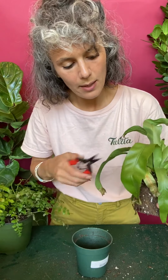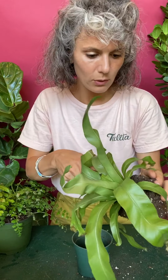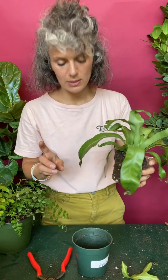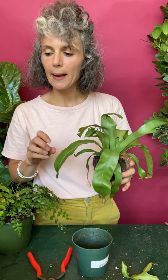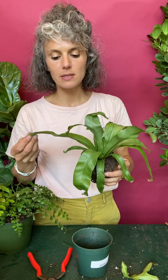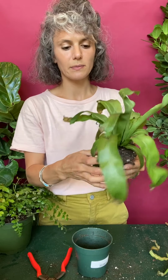So while I have it out of its pot, I'm going to prune. One of my favorite things to do is prune. I'm going to prune these bottom leaves that aren't looking so good. And especially when you have a really thirsty plant, pruning is really important to get rid of any really damaged leaves that are definitely not going to come back, because each leaf represents energy and work for the plant to keep hydrated and to keep alive. So if you take off a few leaves, you're saving the plant some energy. What we want is for this plant to really focus on what's healthy and left. So let's make it easier for it. Let's lighten the load.